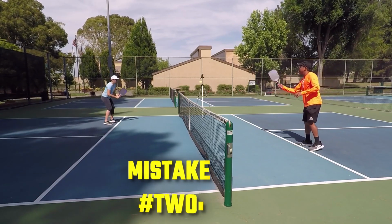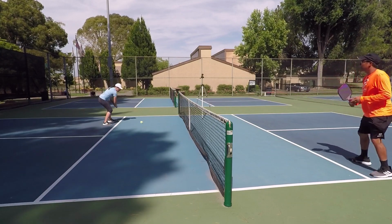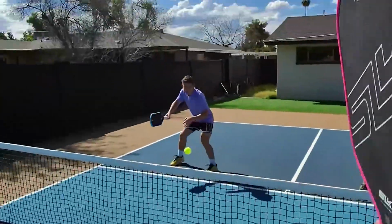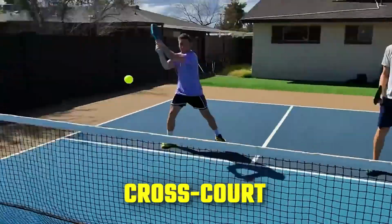Okay, time for mistake number 2. Here's another clip, same drill, 3 seconds. What do you think? 3, 2, 1. Did you say attacking below the net? Nah, that's the junior mistake. We're talking about the real blunder. Attacking a ball out of the air and going cross-court.